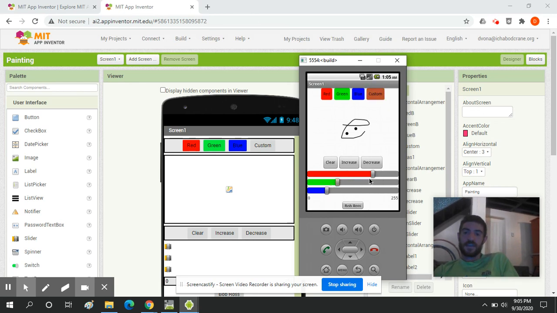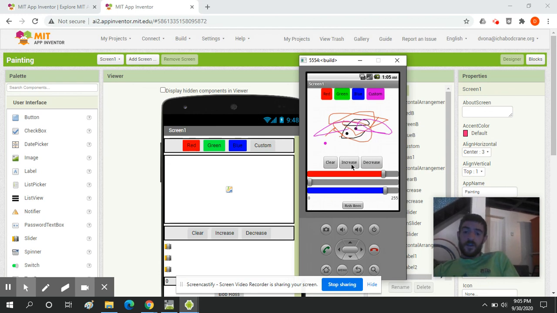Now, your button doesn't actually have to change colors. That's like an added feature that you can put in. But what it should do is that when you click it, it will adopt that color and then let you draw on the canvas in that color. Now, if I change the sliders, let's say I do this and get a purple color, it doesn't automatically change. I would have to click the button again, and then it'll change to that new color.